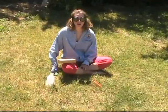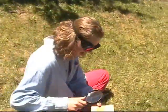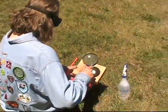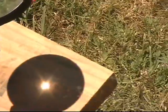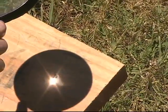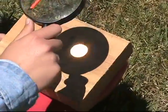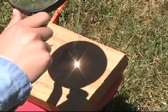Sit with the sun over your shoulder of your dominant hand. Then, taking the magnifying glass, you're going to move it to focus the sunlight on a pinpoint. As it starts to smoke, slowly move it along your design to etch what you wish. To focus the light, move the magnifying glass up and down until you pinpoint the sunlight.